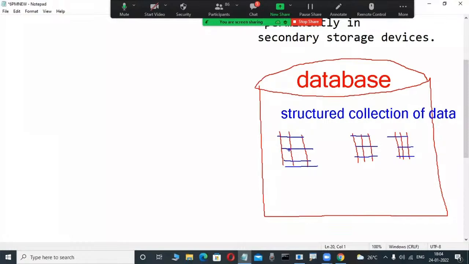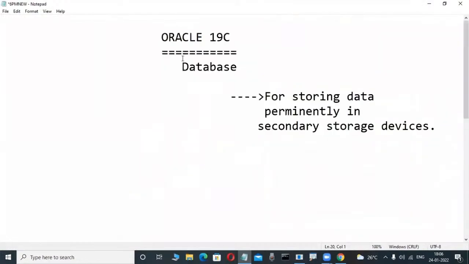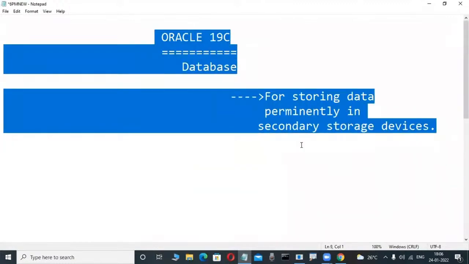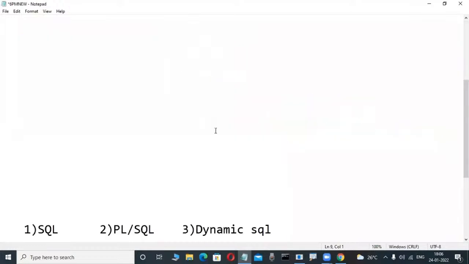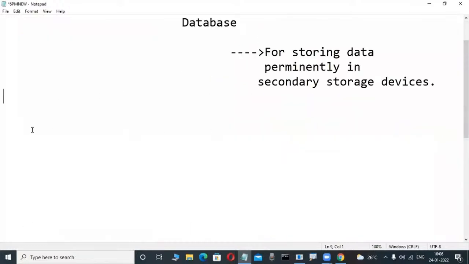Once a structured collection of data is there, for operating this data, which language do we use? Very good, SQL, Structured Query Language. That's why these databases are implemented based on the relational data model. What is that? Today, I will tell you. Oracle, SQL Server, DB2, Sybase, MySQL, all these databases are implemented based on the relational data model.